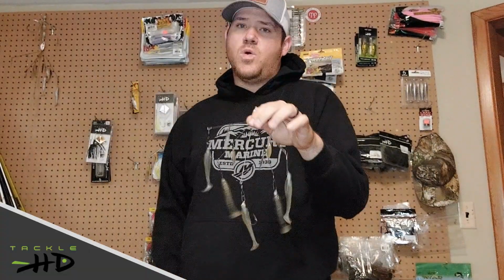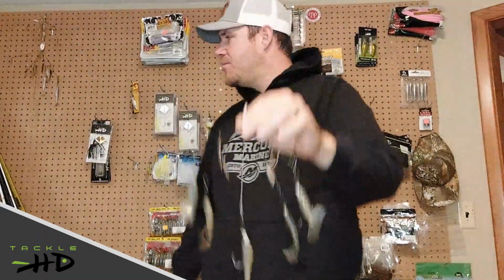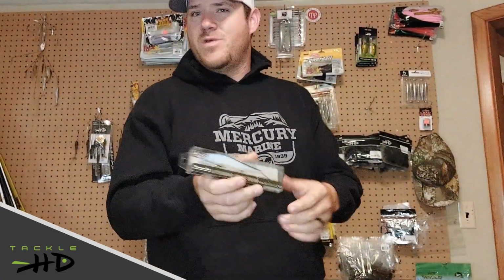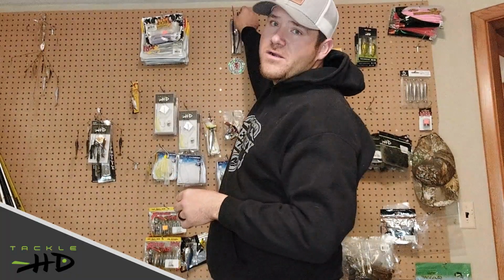Weather's supposed to stay cold. I think they're getting ready to hunker down where they're going to be for the winter time, and you can really work them over with an Alabama rig. Jerkbait bite, haven't had much jerkbait bite yet. I had some at Pomme de Terre. I've tried to fish it at Stockton in the wind. Ain't much biting on the jerkbait yet, but it will happen sooner or later.